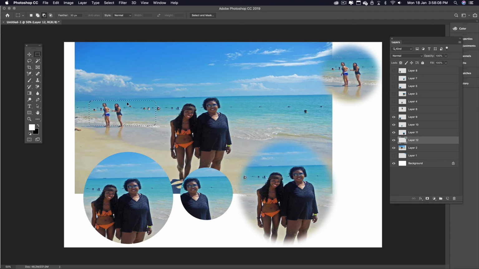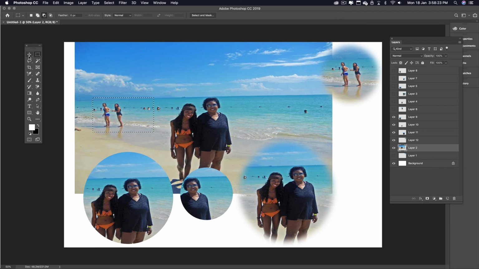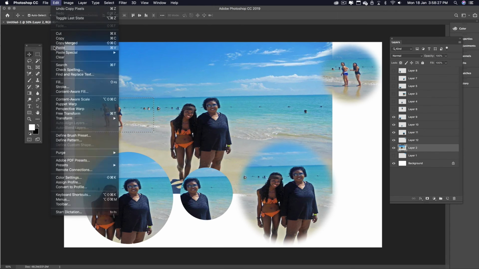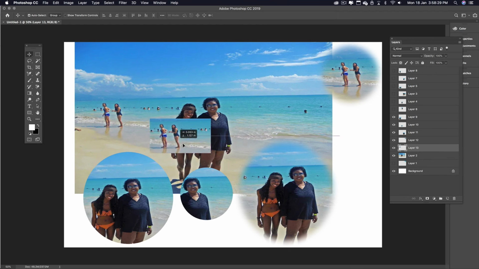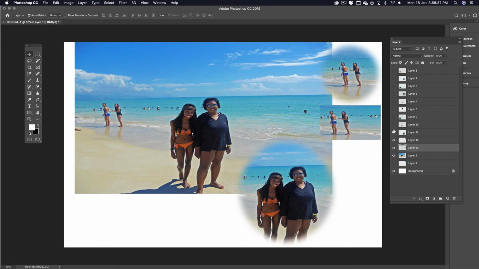So if you don't want it to be feathered, you have to turn it back to 0 and make a selection. Go to edit, copy that, and edit, paste it. See? So we have 2 selections altogether. I'm going to hide most of these layers again.